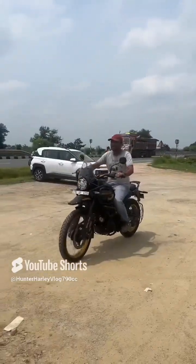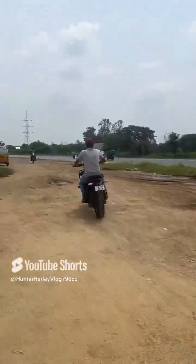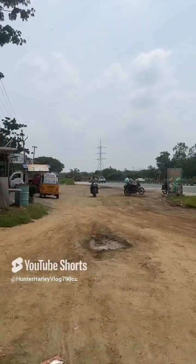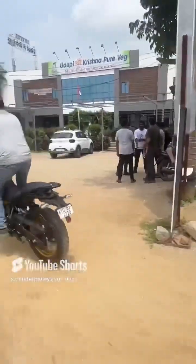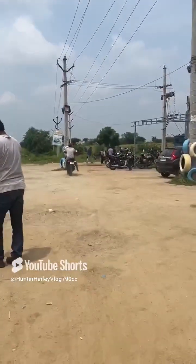Then I took the test ride of the Himalayan, a very popular bike. It is good for long distance touring, but again my choice was something with a more comfortable seating posture, like a cruiser. And this is a very top heavy bike, so ADV is not my cup of tea anyway for city rides. So I did not want to upgrade to that.